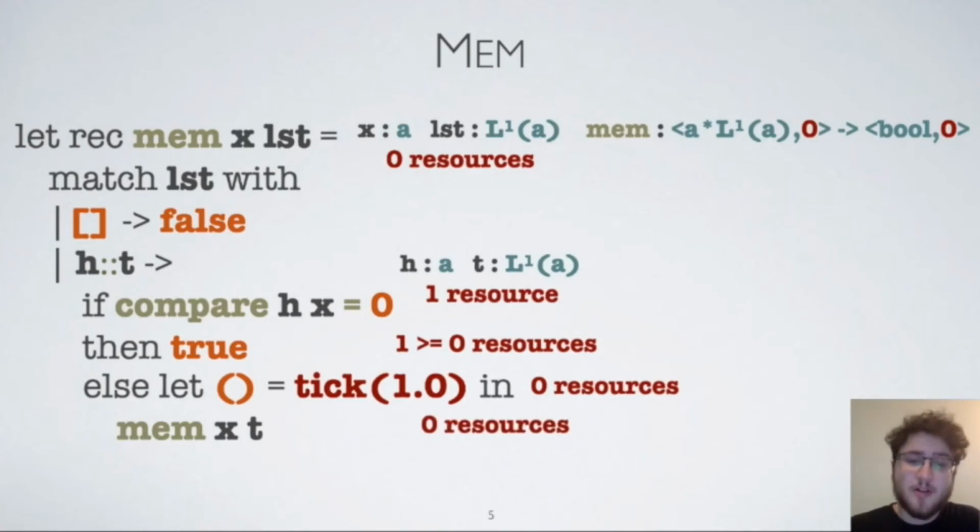To perform this recursive call, we check the potential in the current environment against the function signature. Because the mem function requires 1 unit of potential per element in the list, and the tail of the input list still has 1 unit of potential per element, this line type checks. And that's it. The potential we guessed at the beginning, 1 per element in the list, is the worst case bound we guessed, the length of the list.